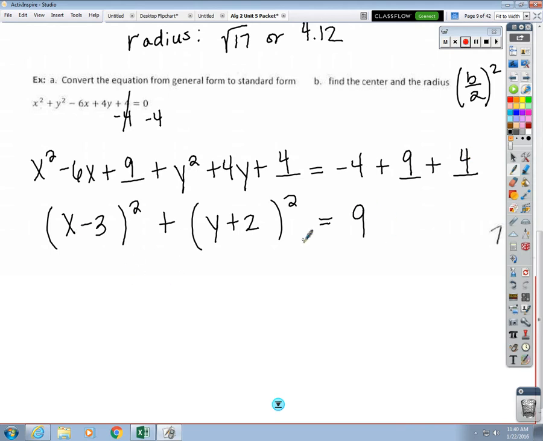So, is this done? No. Why? That's x minus h squared. You gotta square it. Oh, well, yeah, I mean, it's in standard form. Yes, and so now we look for the center, which is 3 and negative 2, and the radius is 3. Very good. Yep, 3, because square root of 9 is 3. So turn to the next page. Those 4 problems are your assignment today. Okay, 1 through 4 on the next page.